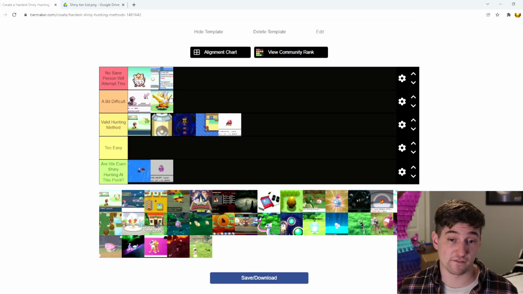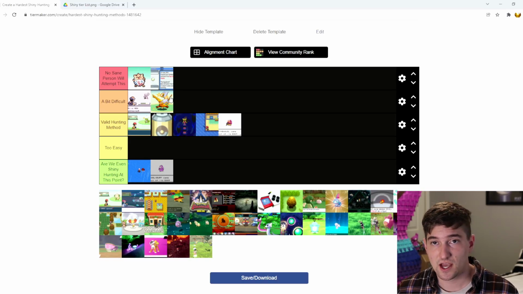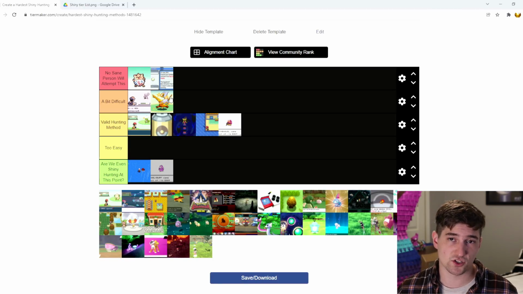And for the most part, they are full odds, 1 in 8192, or 1 in 4096 if you're doing Brilliant Diamond Shining Pearl. But it's just a really tedious hunt. It's a way harder method than a soft reset hunt. I will say though, the reason why it's a bit difficult is that there are some roamers that are pretty easy. Going off of my personal opinions, there are certain roamers I just probably would never attempt.